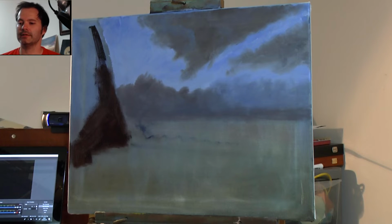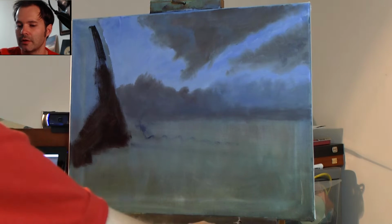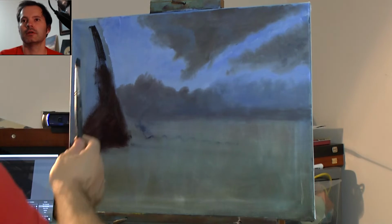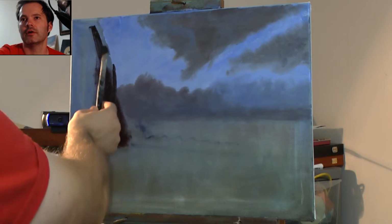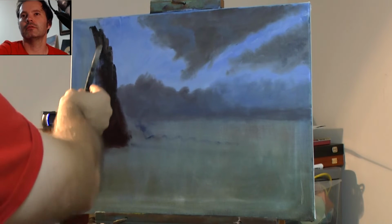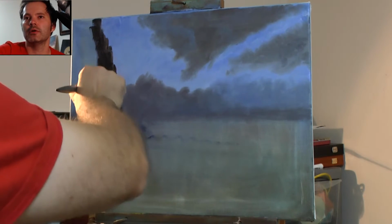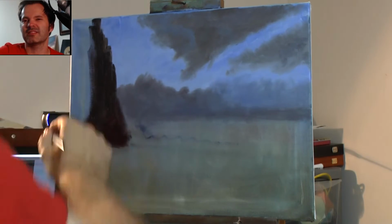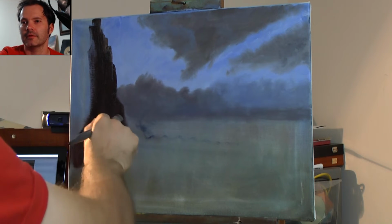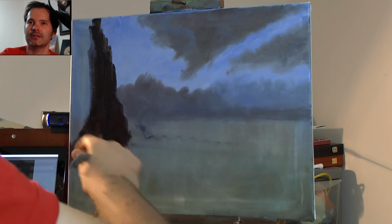So when you're doing your painting, don't feel like you have to do it the same. Make it different if you want. I just don't want you to feel like you have to do it exactly the same, because when you're being creative, you want the freedom of being creative. You don't want to feel like, oh, well, I'm just copying, and you don't get the same feeling. But you can do lessons. I'm not sure if this is a lesson or not, really. That's why I always say me painting. I mean, it is a kind of a lesson.